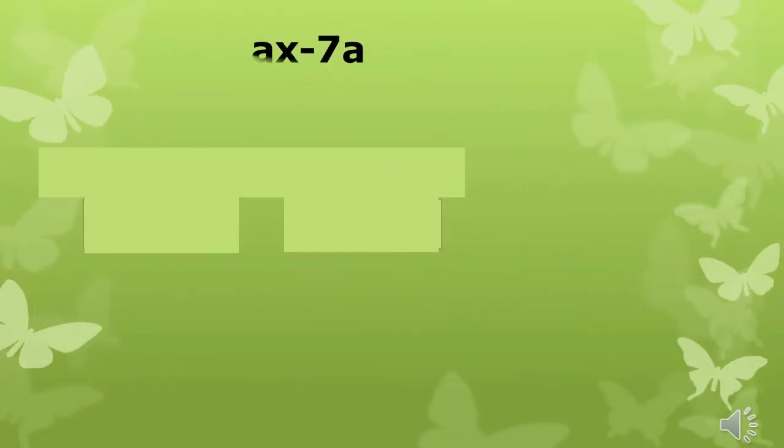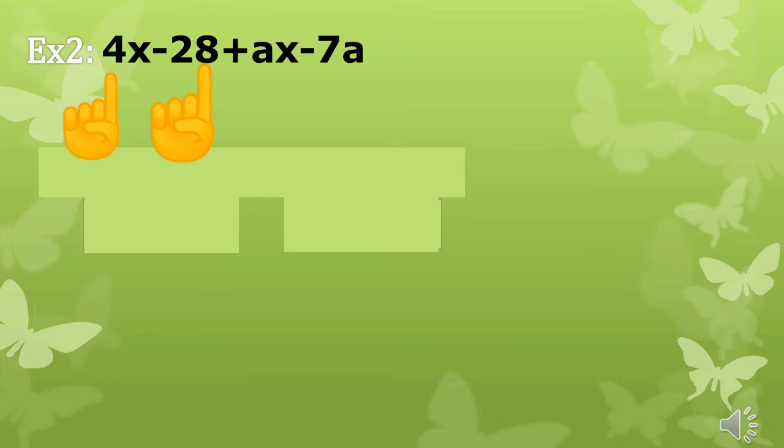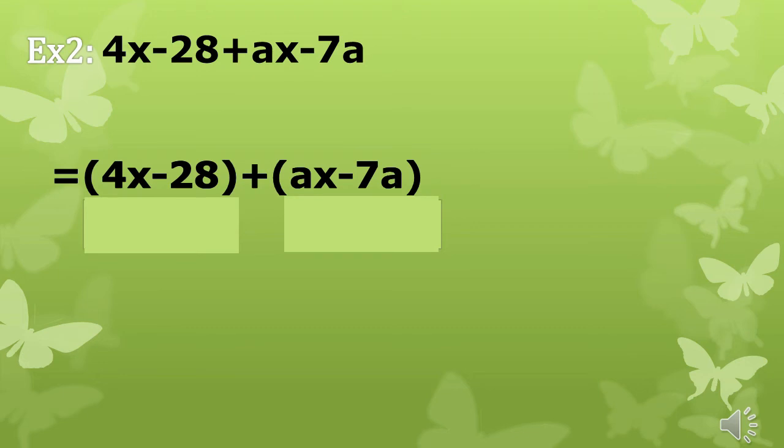Also in this example, we can factorize it by grouping it into two binomials. If I take a look at the first two terms, I can see they have a common factor which is 4. So I will take the first two to become my first binomial, which are divisible by 4, to get x minus 7. So I can write this to be 4 multiplied by x minus 7.